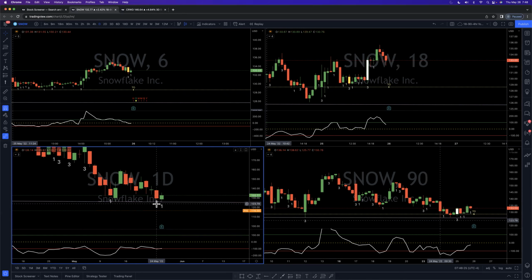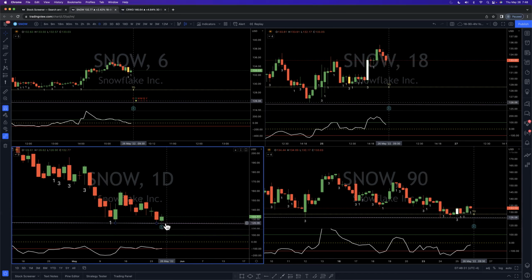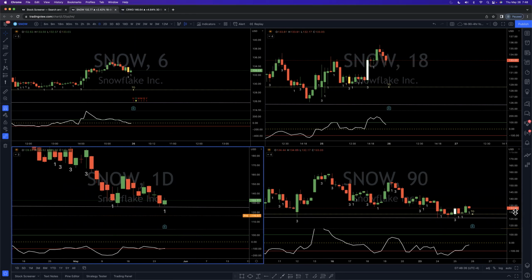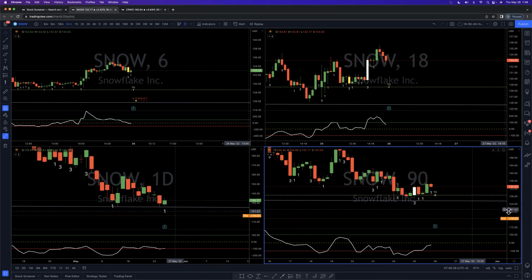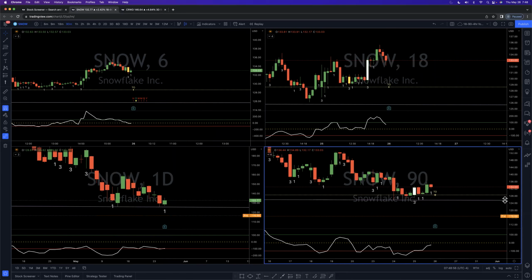The low here is what, 125? Let's see that, 125.77. And so what I would look for is, at the open, let's let her open, let's see if it puts in a low, and this would be our target, on a reversal. If this thing continues to trade down, I will not trade right to the downside, because I have no target there. I'd wait for a triangle to form on the 18-minute time frame.